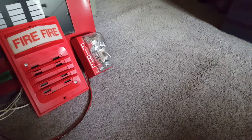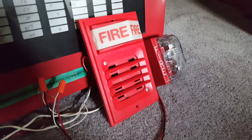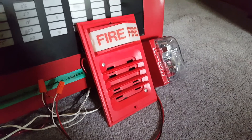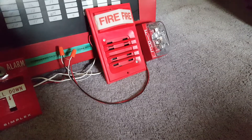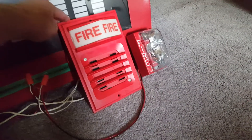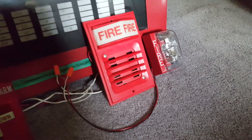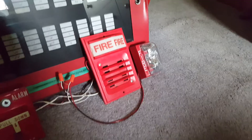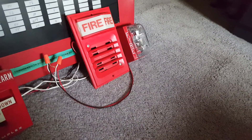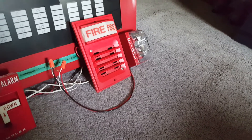I've got that hooked into NAC2 on the panel. I just have this here to put on the NAC2 circuit since this alarm is set up as two-wire, so the strobe and the horn operate on the same pair of wires. They had these mounted in the building on back boxes with the trim plates on them, and I've still got the back boxes and trim plates. I got two of these — two is better than nothing. These are some pretty cool old devices.